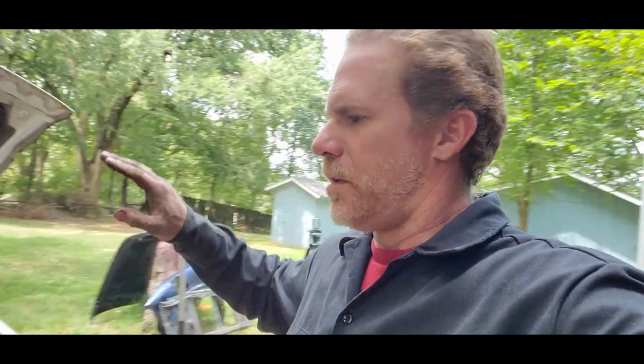Now you can see most of our front clip is put back on. Got our fender, got our hood, core support's in there. 90% of the hardware is installed, but all of it just kind of hand tight or loose. That's a little tip I could give you guys.